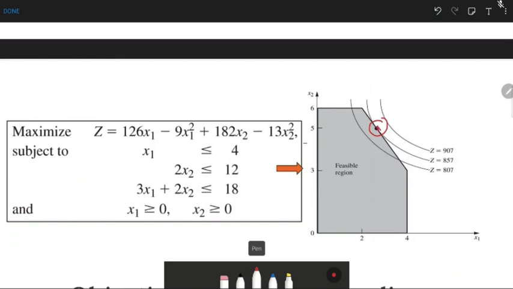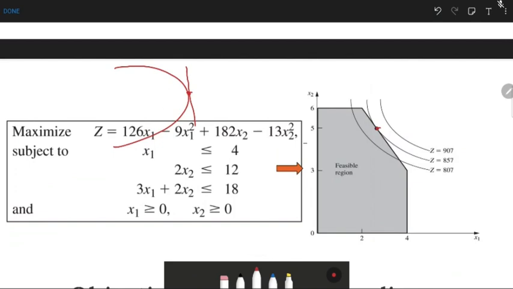Anyways, isn't the line the tangent? No, I'm not telling this line is a tangent. I'm telling at this point it is tangential. If you zoom in closely, it looks like a tangent. It's touching just this point, no other point. It's like you have some curve here, and at this point the line is being touched only at one point. So the curve is tangential to this line.